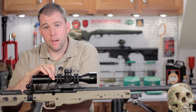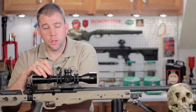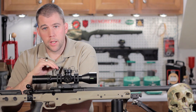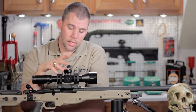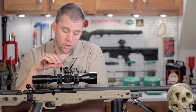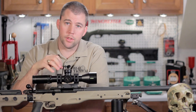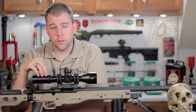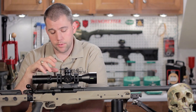Forward from that, we have a 34mm main tube. A 34mm main tube gives you a little bit of extra strength to the system, and it gives you extra room for the elevation and windage adjustments internal to the scope. In the center, we have our turret housing. The turret housing is fairly compact for a scope with turrets of this size. They leave you an appropriate amount of room to be able to slide the scope forward and back, and it's not so large as to limit your mounting options.